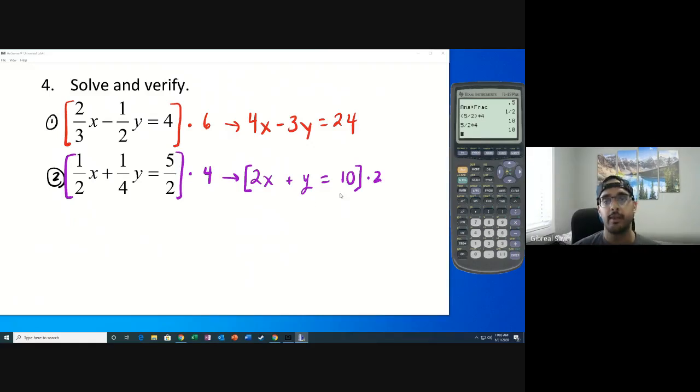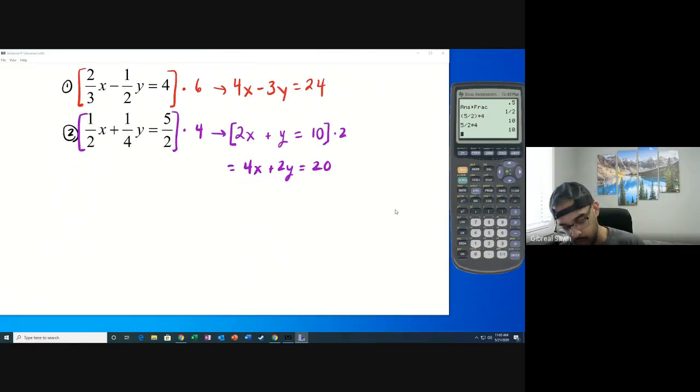Now notice what happened. If I multiplied by 4 in the first place and then multiplied by 2, that's the same thing as multiplying by 8. So actually multiplying by 8 in the first step would have saved me from doing the second part. We wouldn't have known that earlier, which is totally fine. It's just something that we realize going forward. So let's do that multiplication, and we're going to get 4x plus 2y equals 20. So there's my 2 equations.